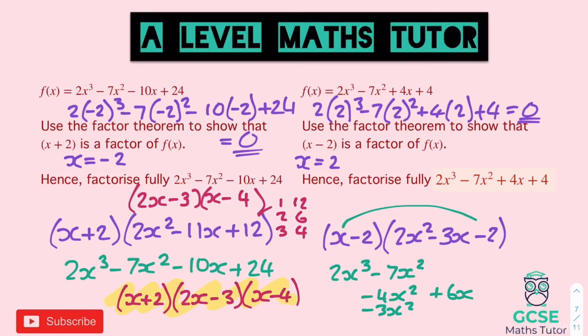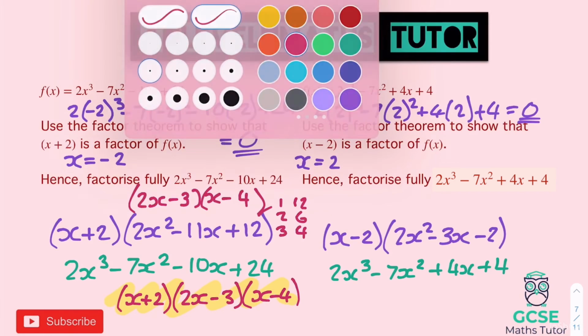So x times the minus 2 gives us the minus 2x that we're looking for, which gives us plus 4x in total, and it also gives us negative 2 times negative 2, which is plus 4. There we go, so it all works out and gives us that quadratic. Now obviously we just need to go about actually factorising the quadratic just to finish off our answer, so let's get rid of some of this working out, and let's factorise that. So let's have a look then.